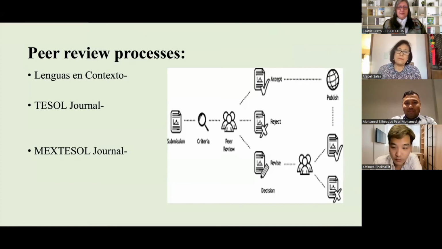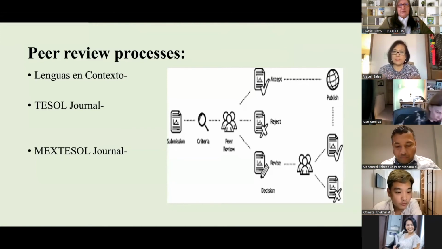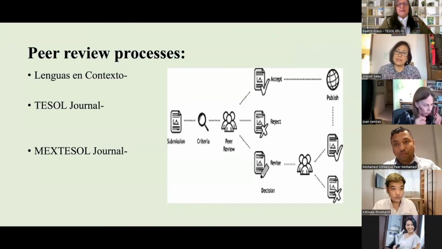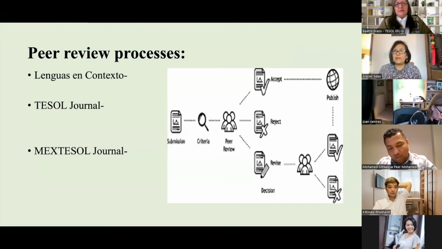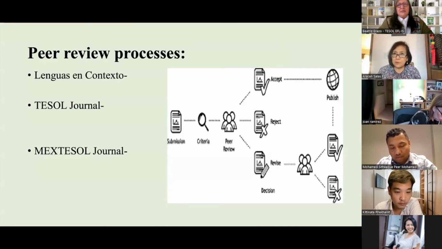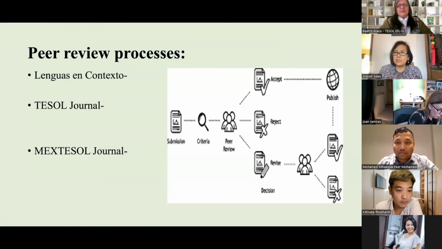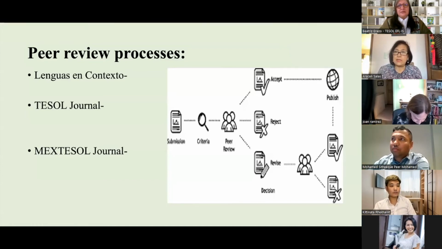That's okay. In Lenguas en Contexto it's 6-8 months at the latest, the longest term to be published. In the TESOL journal, as it is more international, the process can take up to 2 years. There is a line of manuscripts waiting to be published. In Lenguas en Contexto, you can get in touch with the editor, which is me. But in the TESOL journal, everything is more mechanical, and sometimes there are many editors, many reviewers, all over the world, and this process can take, as I said, more than 1 year, even 2 years, depending on the kind of manuscript you have. But it's very interesting, and it's very well recognized.